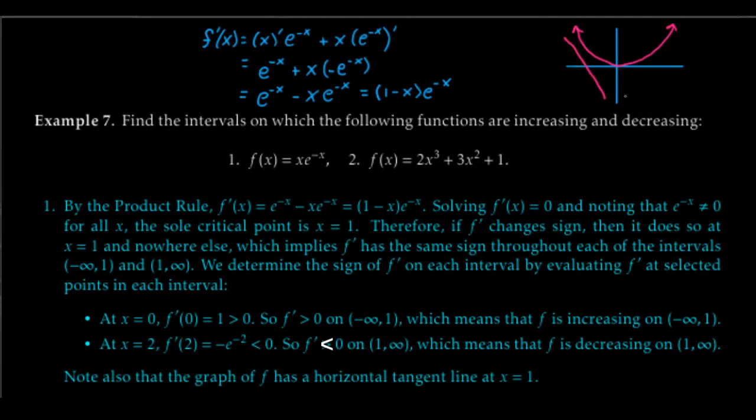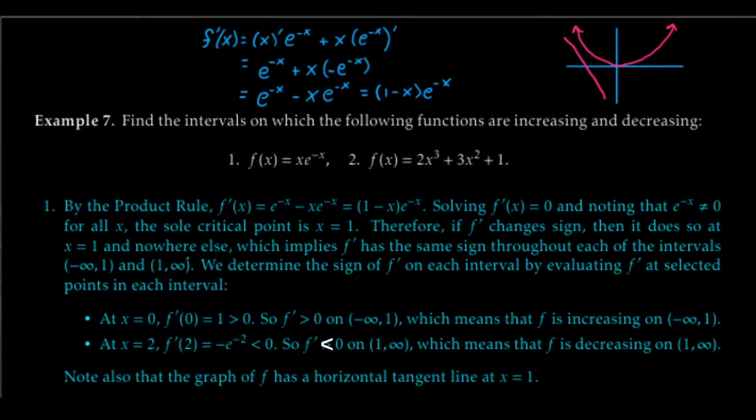So what we're going to do next is check and see if this happens for f prime of x. This will tell us what the sign of the derivative is on each of these intervals. So how can we do it? Well, we can't change sign anywhere except at this place, x equals 1, the point where f prime of x is 0. So just pick any point in the open interval from negative infinity up to 1 and the open interval from 1 to infinity. Then evaluate f prime at each of those points and see whether they're positive or negative.